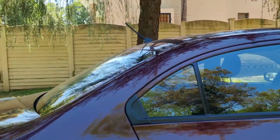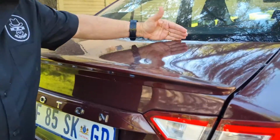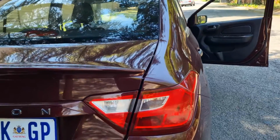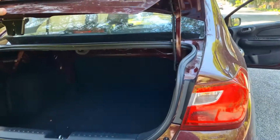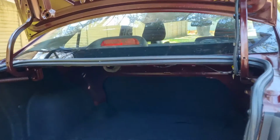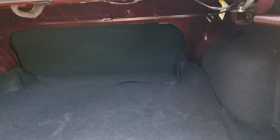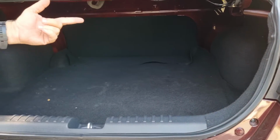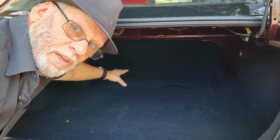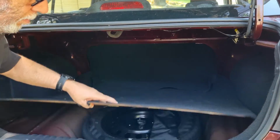You come round to the back, and typically of this segment again, notice how stubby the boot is. Very, very short and stubby. I couldn't find a way to open the boot from outside, but there is a little lever by the driver's door. But look what it gives you for the boot. This piece is tiny, so I'm not going to climb into this boot because it's just very awkward. But look how deep it is over there. Goes all the way in. This is a very, very substantial boot for a little car.